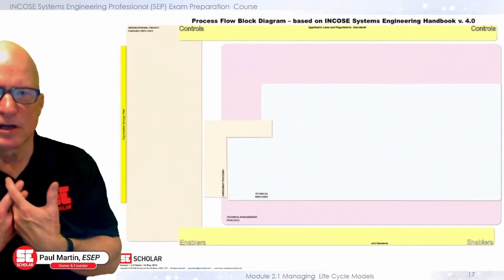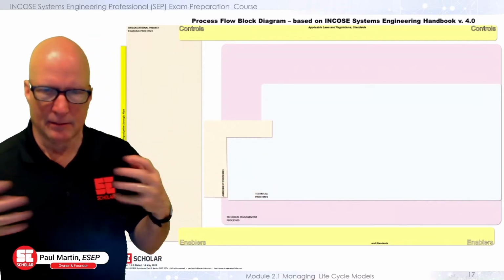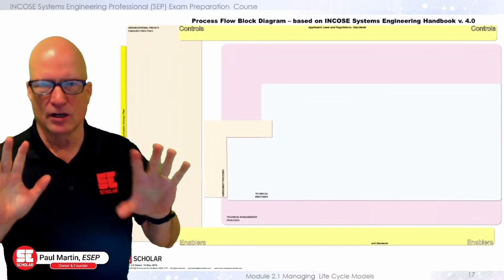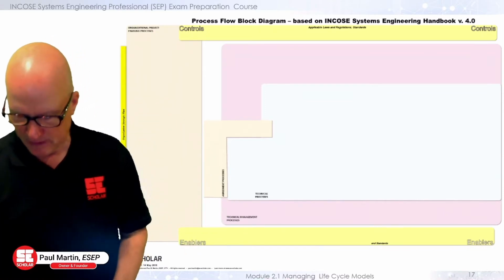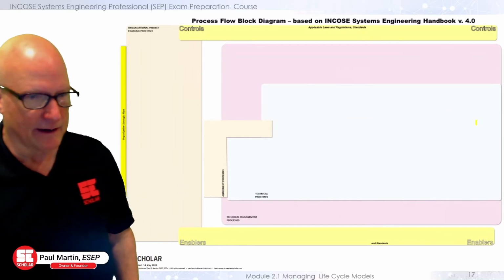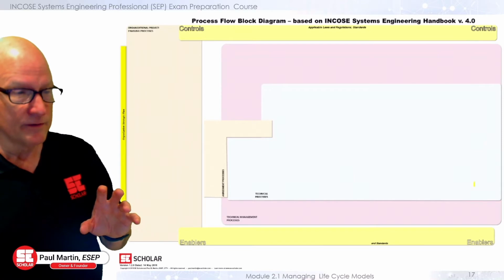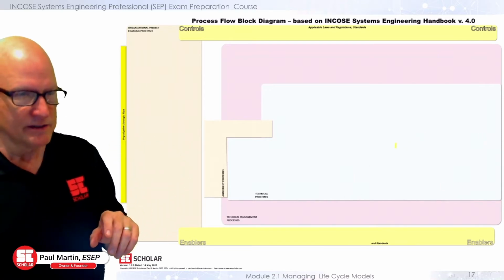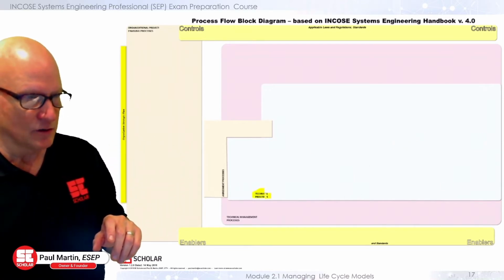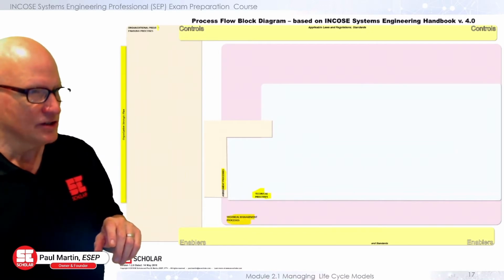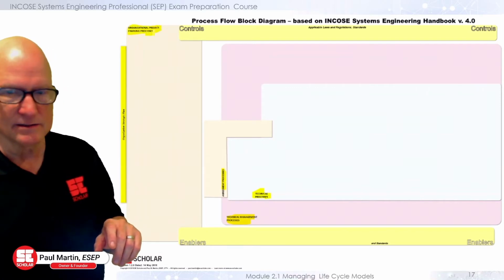All right, so to start building this program diagram for you from the very beginning, you should see what it looks like with all the processes out. This shows the various areas where the processes go from each chapter. As you can see over here, this is where the technical processes are. The agreement processes are here. Technical management is this nice little pink thing here. And then the organizational project-enabling processes are up here.